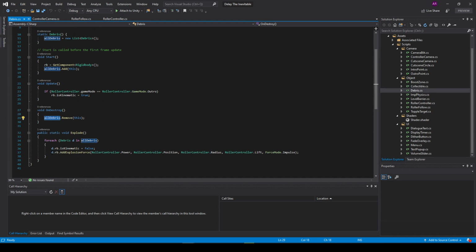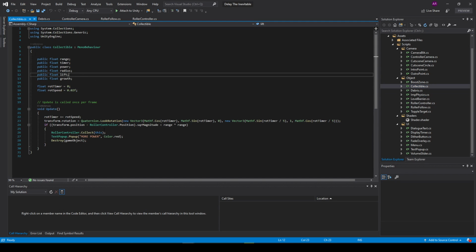So all we're doing is adding the explosion force on explosion from the point of the player. And then in update, all we're saying is if we're in the outro scene, so the explosion is over, we should reset ourselves to be kinematic, because we don't want anything toppling around while things are being talked about. We don't want to see the game go to, oh, Mr. Wizard's fine, and then as we move to that, something falls and smacks it out of the way, or even before we get to that part and have it be very like, something's gone wrong. So it freezes all at that point.